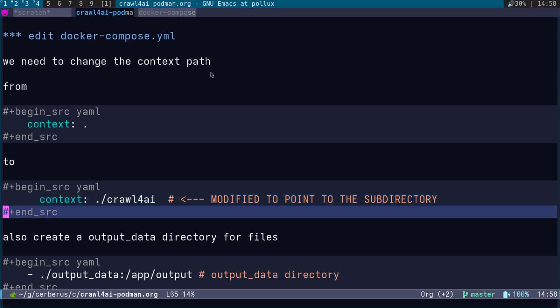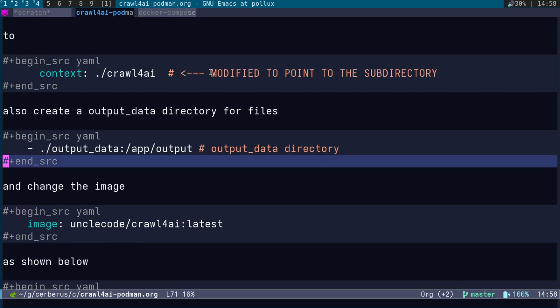Okay, this step isn't actually technically needed, but what I did was set up an output data directory for files. Since we're going to be using n8n, this isn't strictly necessary, so you can omit this step. But I just set it up just in case it was needed in the future.